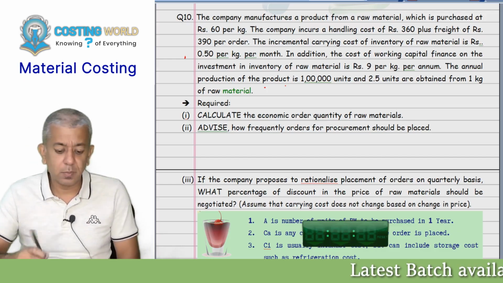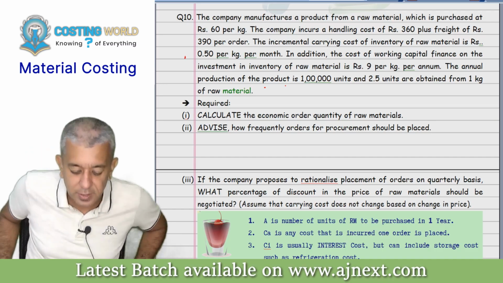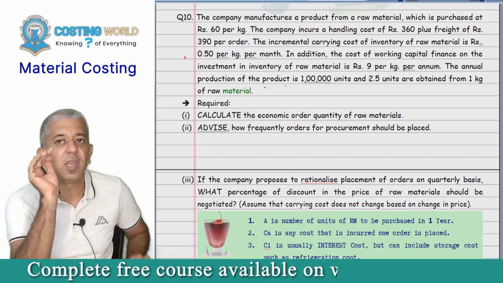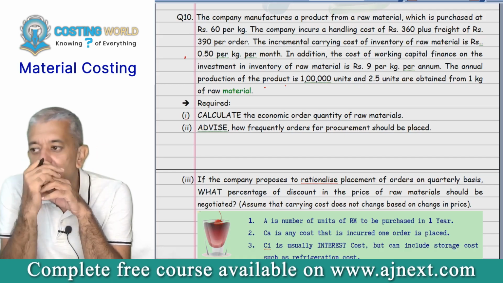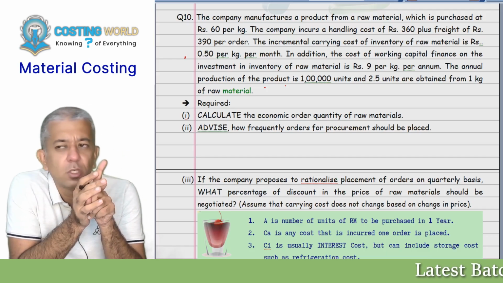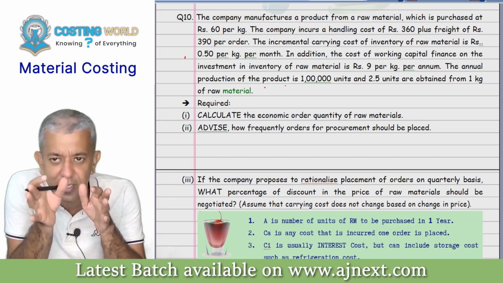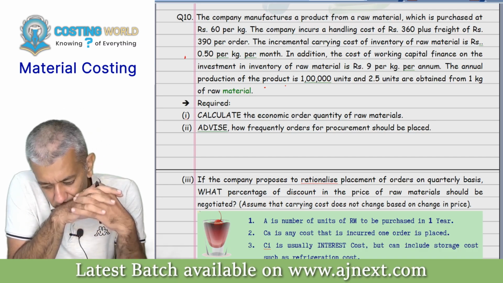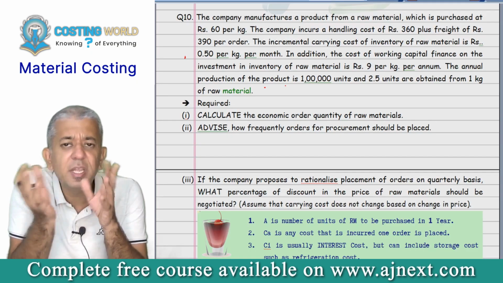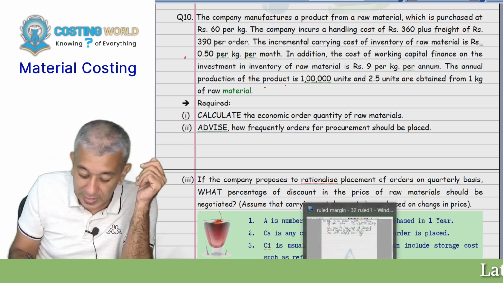2% will be your answer, minimum 2%. Okay, so those people who have got that, that's all correct. See, tell me one thing, just as a general thing. Whenever you are going to be purchasing in bulk, tell me one advantage and one disadvantage. Tell me the disadvantage if you purchase in bulk instead of EOQ. T will increase. Okay, so let me find out that extra T first. Then I'll come back to this part.